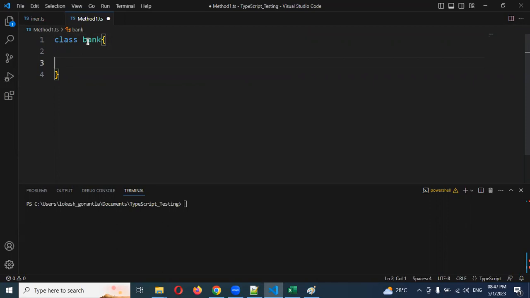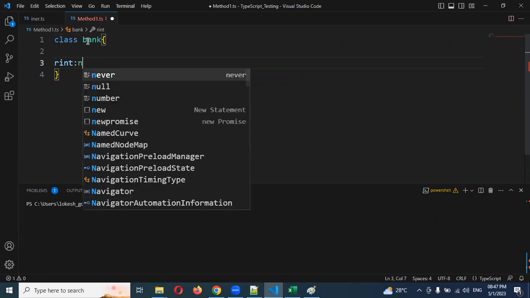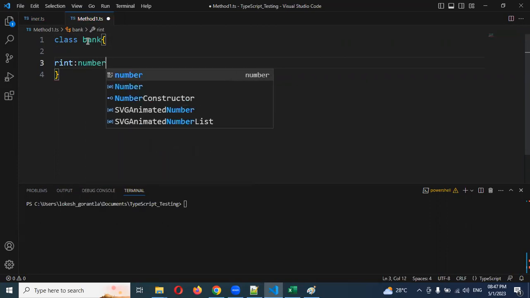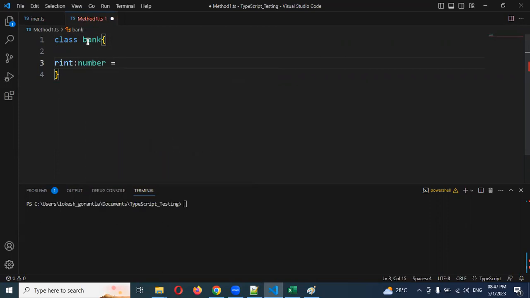No problem. I'm going to use rate of interest first: r int. R int is a number, and its default value is 0 interest rate.